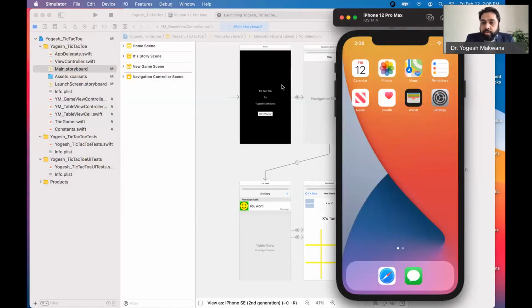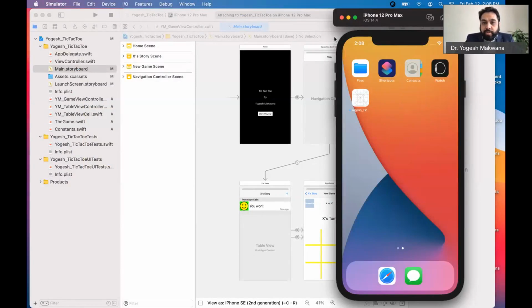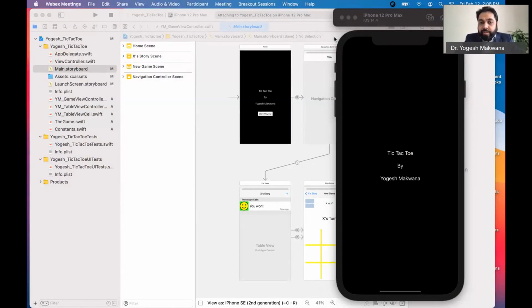So it's going to load in the simulator. There it is. So it gives me a splash screen. All right then. So it shows up with a button, start playing.